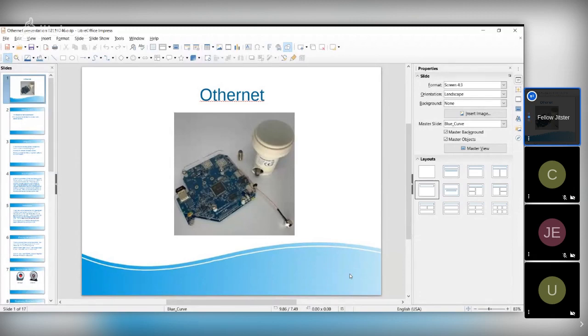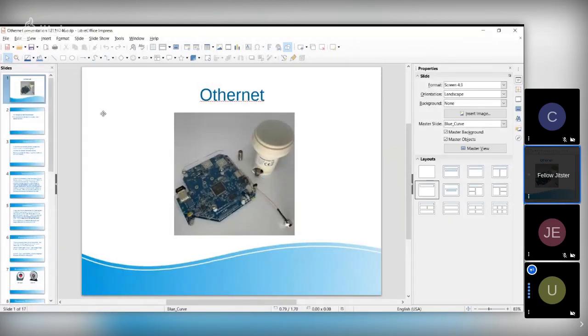So we show the hardware. F5 to go full screen? No, F11. No, it's F5. You're right. That's not showing the presentation. Escape. We can see that. Okay, I'll just work with it from here.